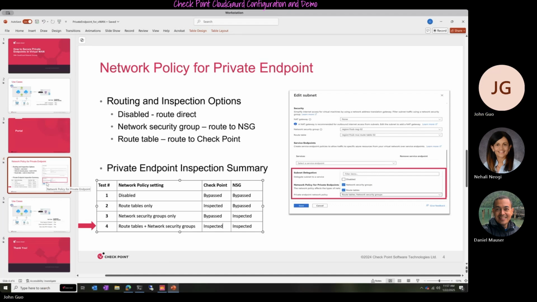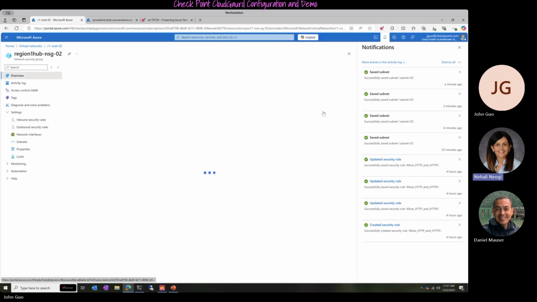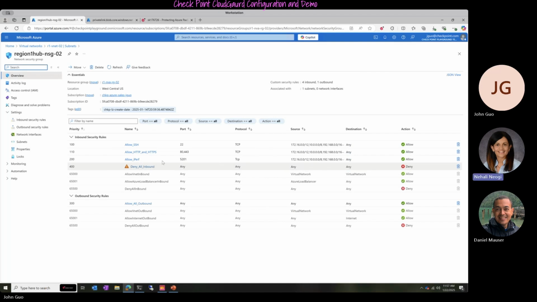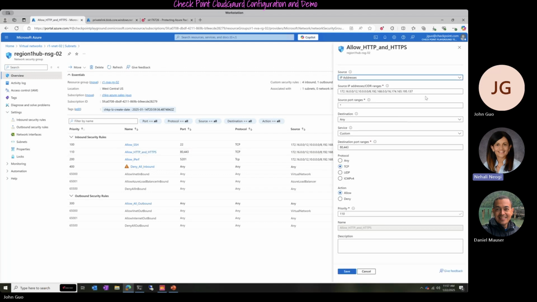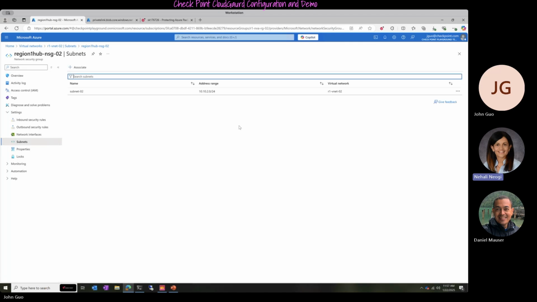Any questions, team? So John, one question. If you show the NSG again, I just want to call out, for extra emphasis here, that right now it's set to allow, and it's associated. If you show the subnets in the left navigation pane and click on the subnets, it's associated with the private endpoint. This one right here. Is this where your private endpoint is? Yes, it's 10.10.2.0/24.